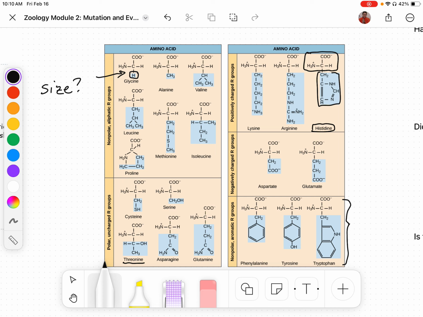Now, the other thing we want to focus in on is these groupings, right? So some of these amino acids are in this box, and then there's another box down here, and there's another box here. So they seem to be organized into categories. And if we look over at the labels on the sides of these boxes, we see that we're being told the different categories they can fall into, right? So these words can kind of wash past you for the moment. I'm going to help you sort through what's actually important for you to be tracking.